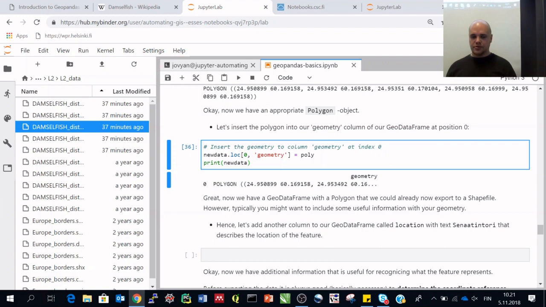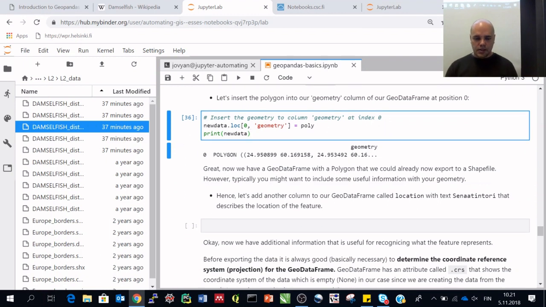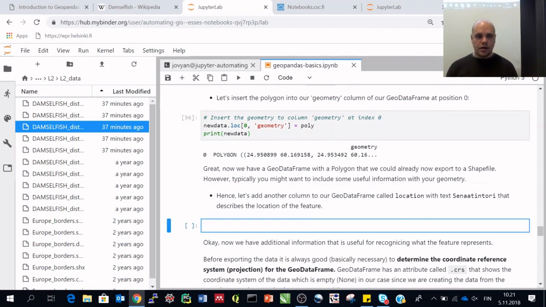You could do it, but typically you want to see what this shape actually represents. And the other thing is that we need to define the coordinate reference system for the shapefile. So let's first add some information that is useful to understand what this polygon is.